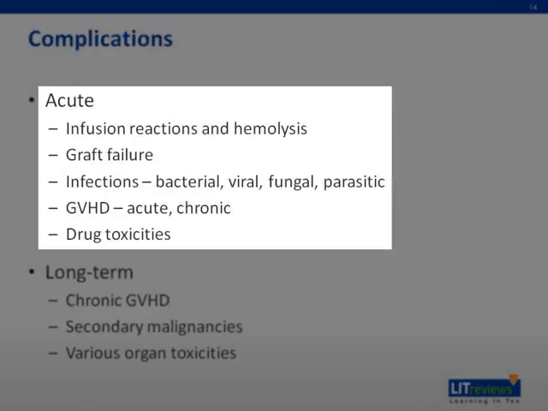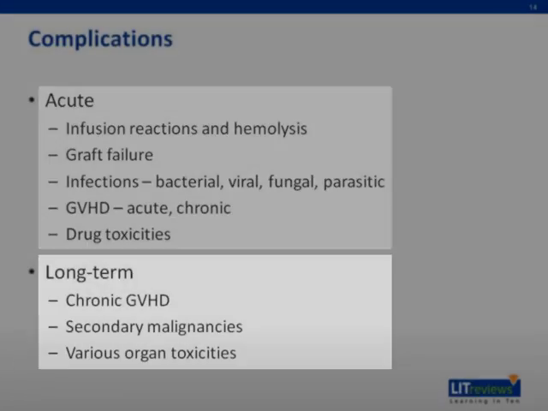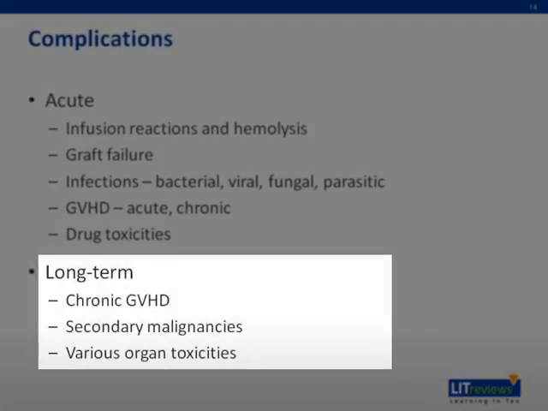Many complications can arise from bone marrow transplant. During infusion, anaphylactic reactions or hemolysis with renal impairment can occur. Infections, which are potentially fatal, can occur when the patient's white cell count drops after immunotherapy or before lymphocyte function recovers. Drug toxicities can occur as well as graft-versus-host disease. In the long term, chronic graft-versus-host disease and secondary malignancies are potential complications.